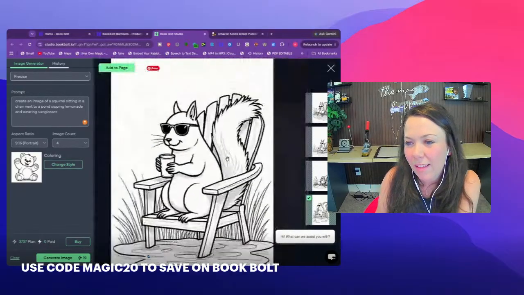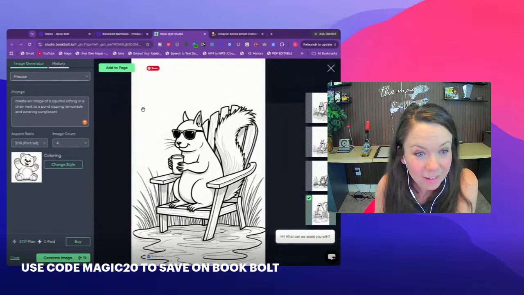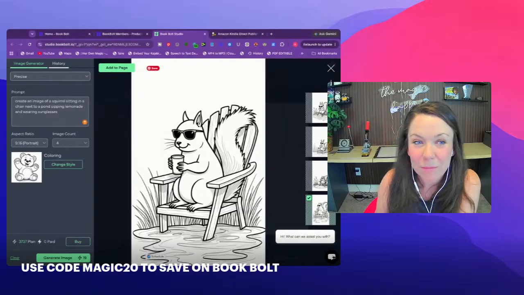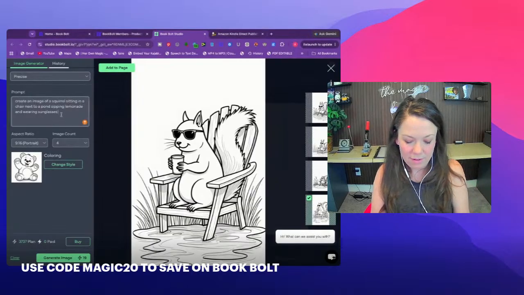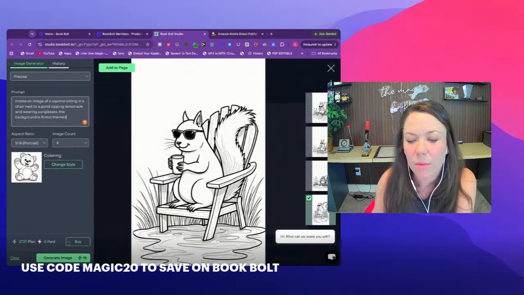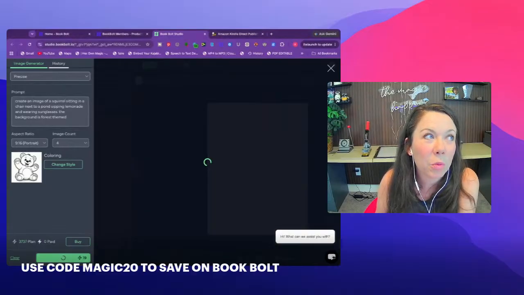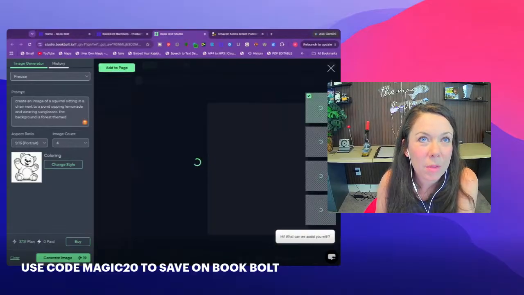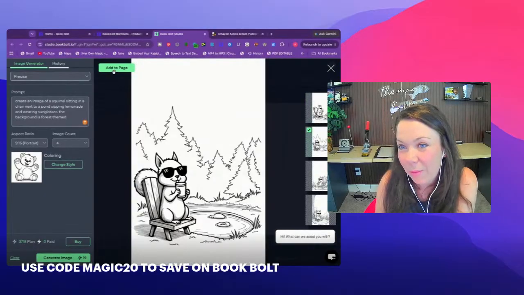And something that, hello, we're zooming in. That's me. That's my mouse. Oh, a mouse would be a good woodland creature. Let's keep that in mind for 2 seconds from now. I like that they can create their own background. But if we wanted to adjust this, we're going to say the background is forest themed. Let's see if we can adjust this one. Something also that I like is, let's say we just wanted to create an entire woodland creature coloring book all around this little squirrel. We could totally do that if we wanted to.